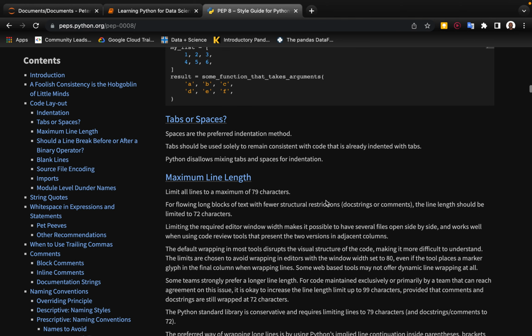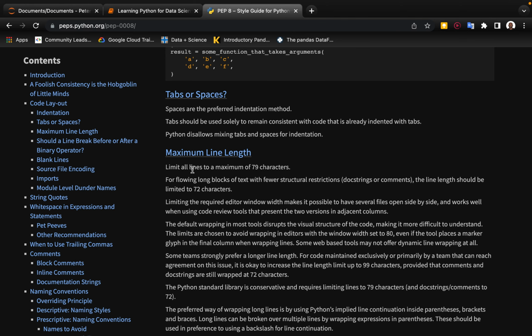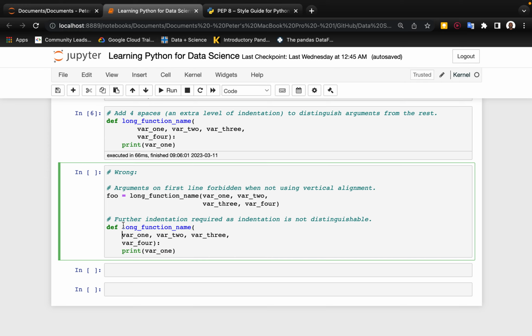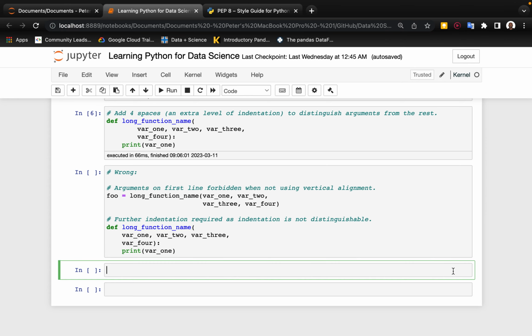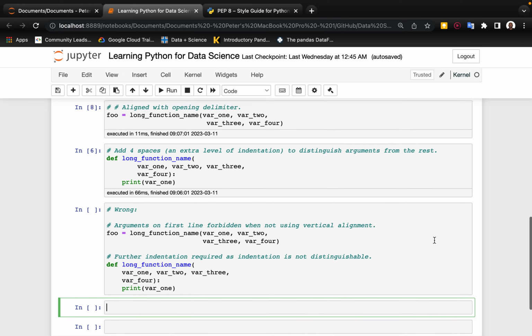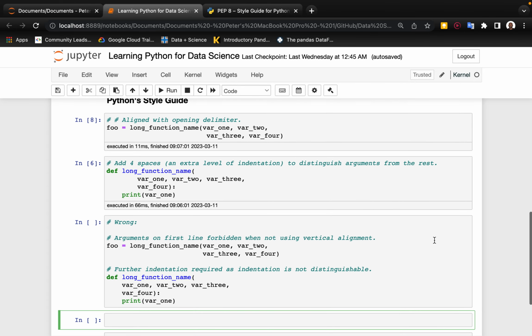Again, there's this one: when you are writing code, sometimes you're writing comments, and it is expected that when the comments start getting too long, you try to break them down so that it looks good, right? So that the comment does not get so long that it keeps going to the other end of the cell and someone cannot read it, right? So these are proper style guides.